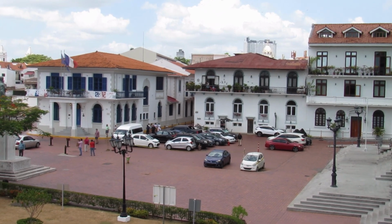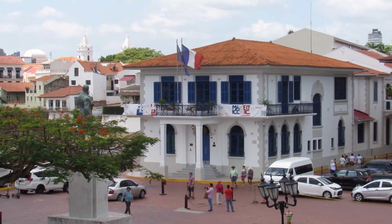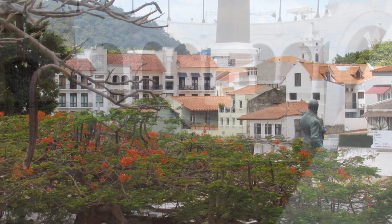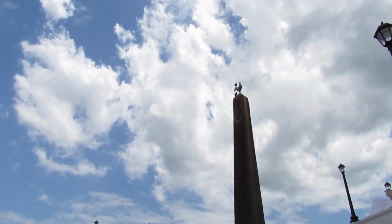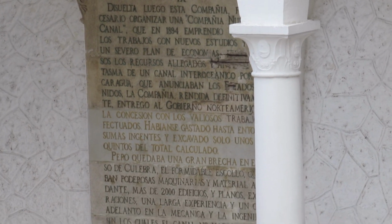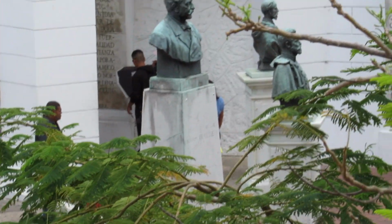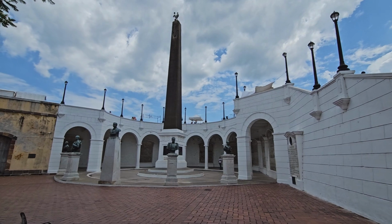We've arrived at the city's iconic French Square. Built into the city's best preserved fortifications, which were once the site of dungeons and executions, this beautiful monument pays homage to the people who helped turn the dream of the Panama Canal into a reality. The 22,000 who lost their lives in a bid to revolutionize the world. And the Cuban doctor whose research on mosquitoes led to the eradication of yellow fever.